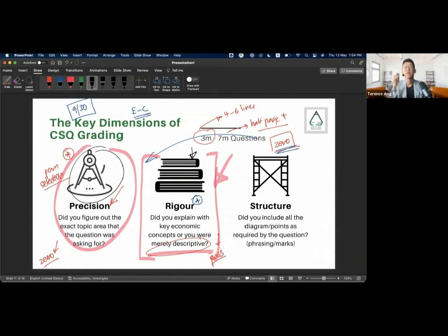Finally, structure. Okay. Now, this is a bigger problem when it's a bigger mark question. So more for the 6 and 7 mark question, which I like to sometimes refer to as the technical aspect of the question. Whereas the two things on the left are the content aspect of the question. So the technical aspect is really understanding the mark scheme. Do you understand the mark scheme? Do you know what the mark scheme wants? Do you know how many points you need? And it's really about fulfilling that. Okay. So in fact, structure is probably the easiest thing to do here, right? Because it's just about familiarizing yourself with the format and being able to deliver on the required style of answer.